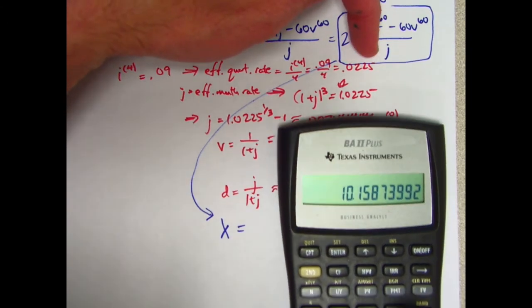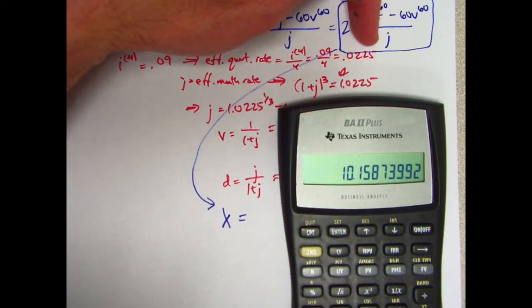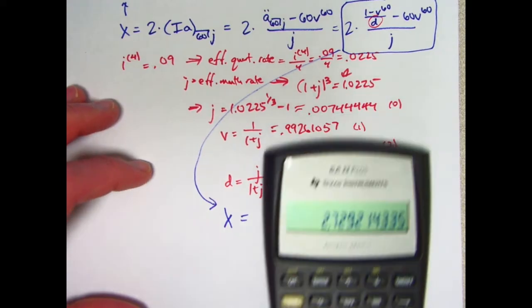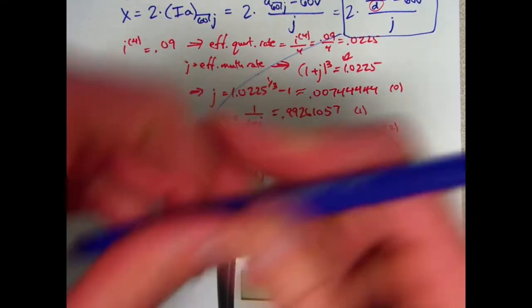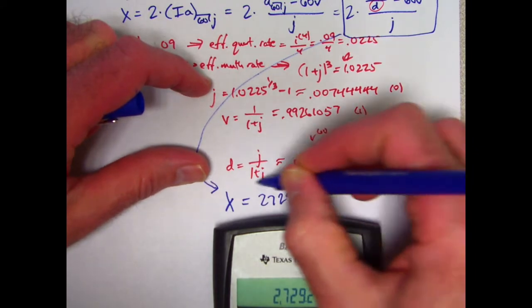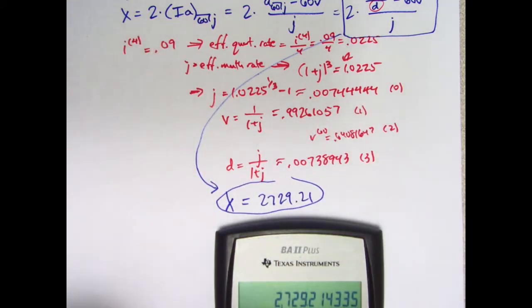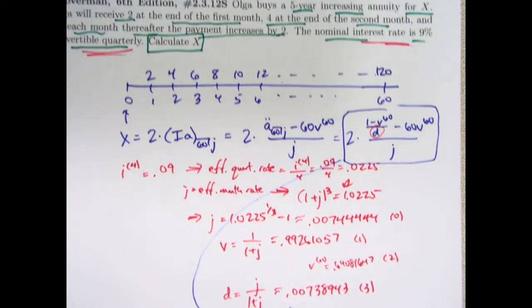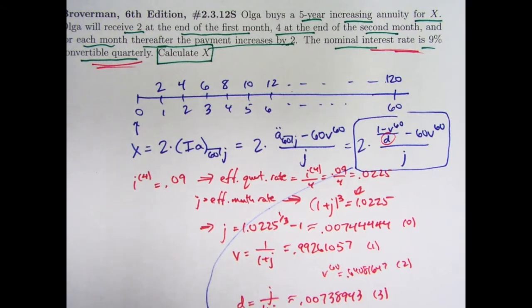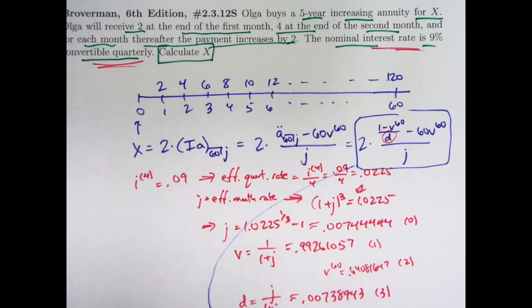Now divide by J, which is in register 0. Get this number. Now multiply by 2. The final answer, which is correct here, is about 2729.21. That is a correct final answer. So take a look over it. Problem solving wise, it's not too bad, but if you use the calculator in the way I did, it was kind of complicated to keep track of everything, but definitely a good little problem to work on for the actuarial exam.